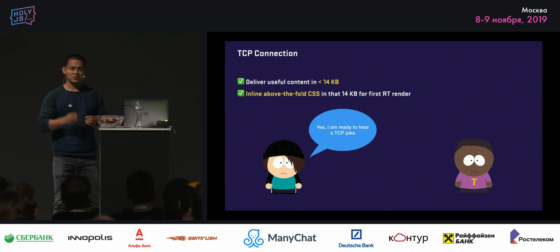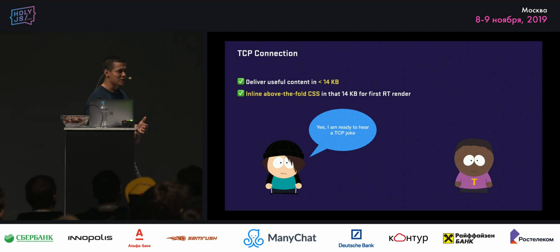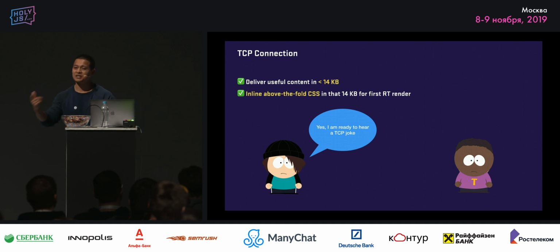See, it goes on and on because TCP is a very paranoid protocol. It's built to serve data reliably over a highly unreliable channel, which is why it needs to do this back and forth, get confirmation like, hey, did you get the data? I'm about to send you data. So there's a lot of back and forth involved. There's a lot of server round trips involved, which is why it's important to know that if you want to deliver fast, you need to target that first server round trip by aiming for that 14 kilobyte mark, right?